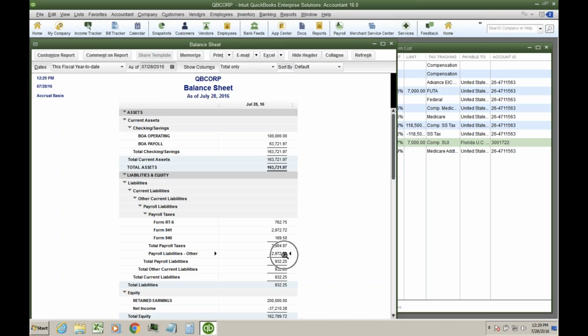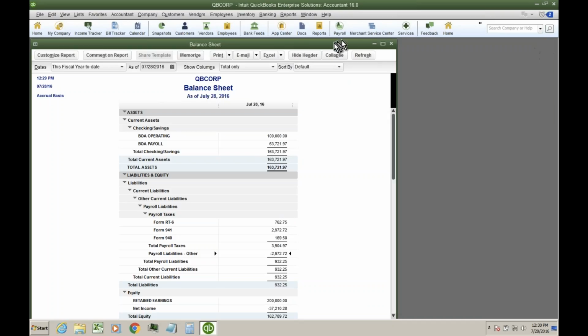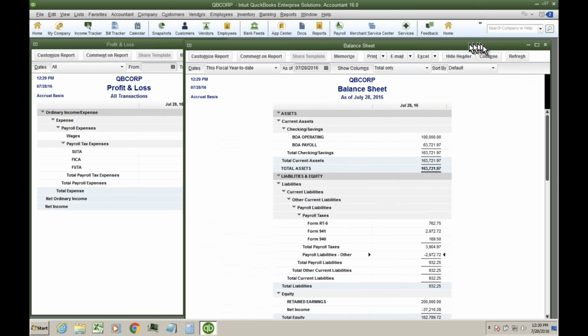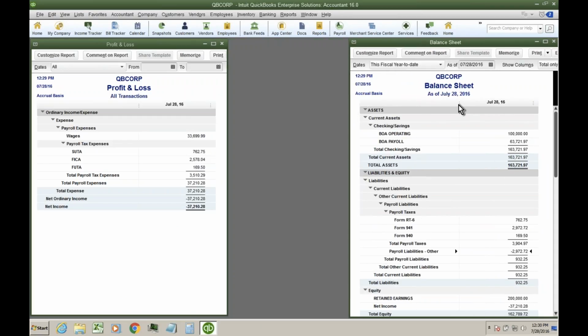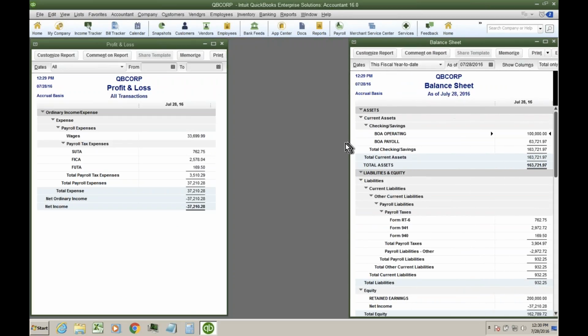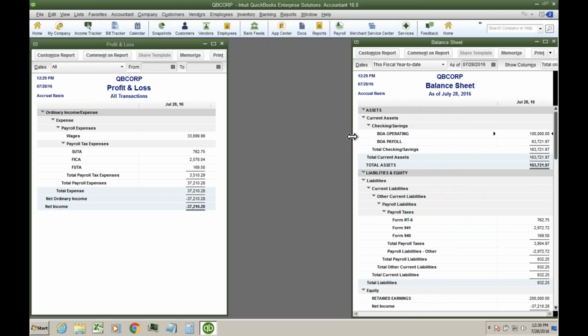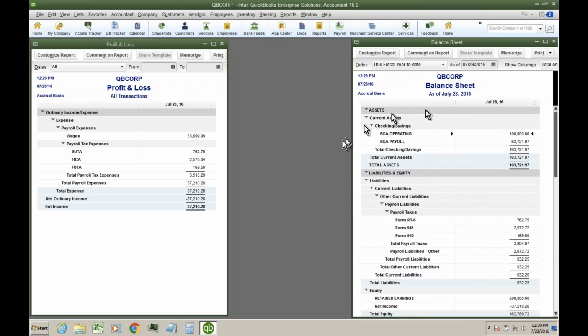Like for example, you see something that looks strange here, that line right there, we're about to get to that, so we'll talk about that briefly. That was an example that I created before just to show you some of the common errors that happen there. So I'm going to leave my P&L and balance sheet up here, sort of side to side. So as we're doing things, we're seeing these things updated on the fly as they're supposed to. And I'm going to go back into the slides now.